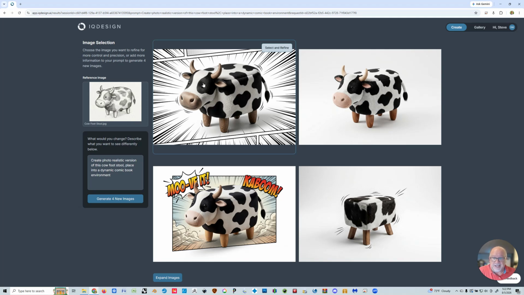This one I like a lot. This one has a lot of dynamic energy with the spikes kind of pointing at it. And this one, of course, changed the design completely, which maybe you might like or not like. But this is a great example of how you can use IQ Design to generate different styles of images with your designs.